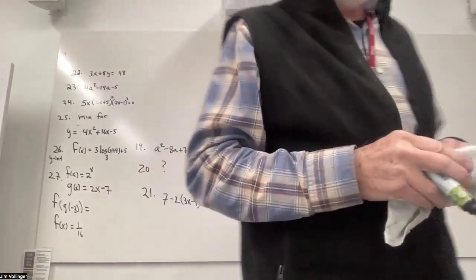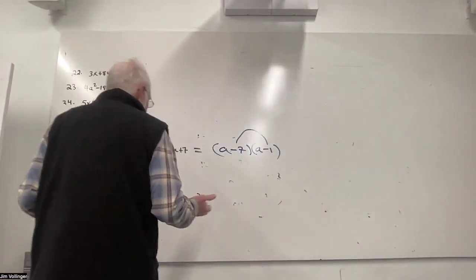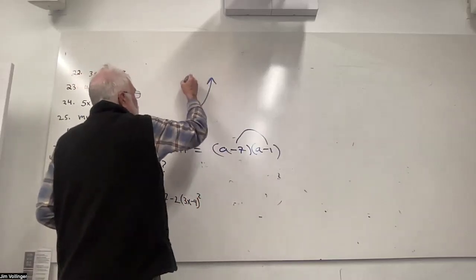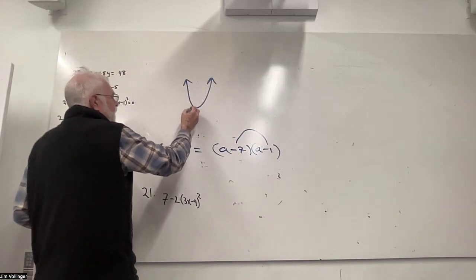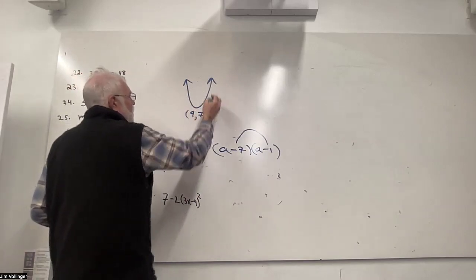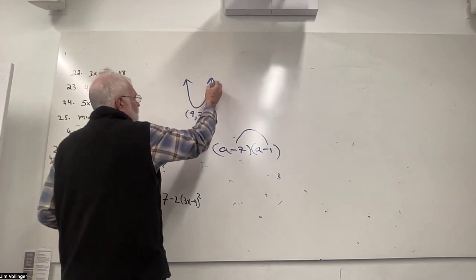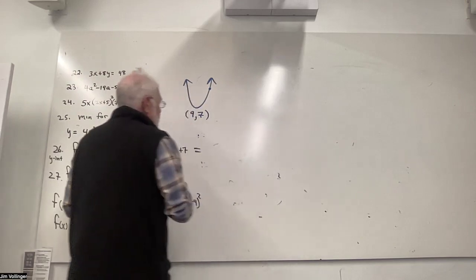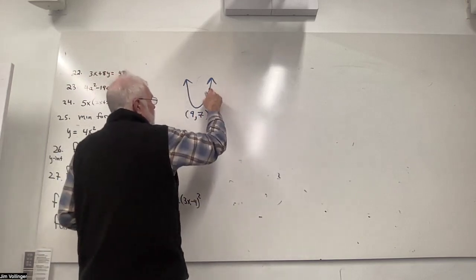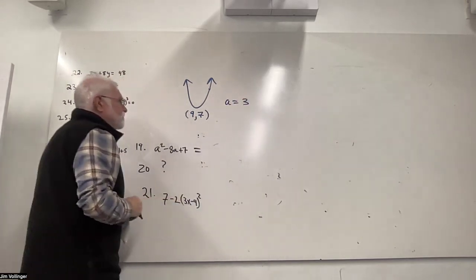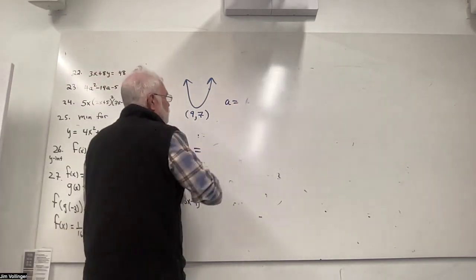Number 20. Find the quadratic roots given. I haven't checked my answer key, so this will be different from what may be on your test, but I'll just make something up. Let's say the vertex is 9, 7, and let's go to roots. Well, roots are zeros, and I've already constructed this. So let's make A equal 2.